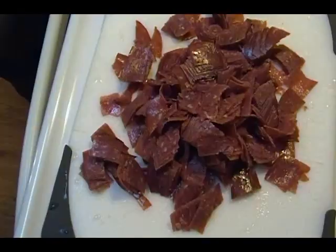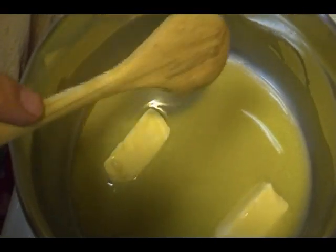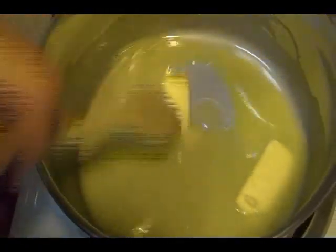And I've shown you how to make a bechamel before when we did our scratch stovetop mac and cheese. We did a bechamel sauce, and really, you're going to take equal parts of butter and flour. So if you need to make this smaller, use 1/4 cup of butter and 1/4 cup of flour. If you need to make it bigger, use a cup of butter, which is 2 sticks, and a cup of flour. So we're just going to wait until this butter is melted. We're almost there.